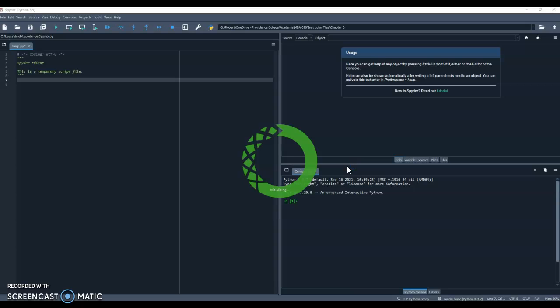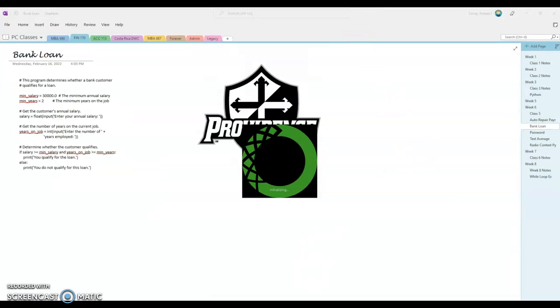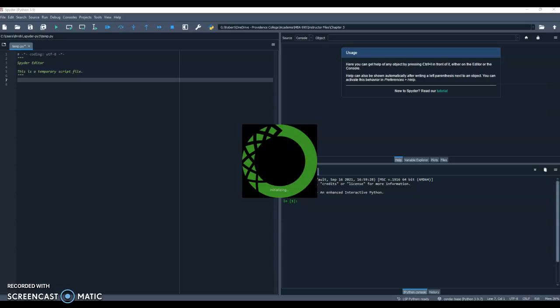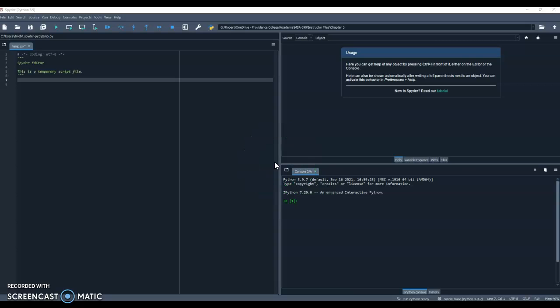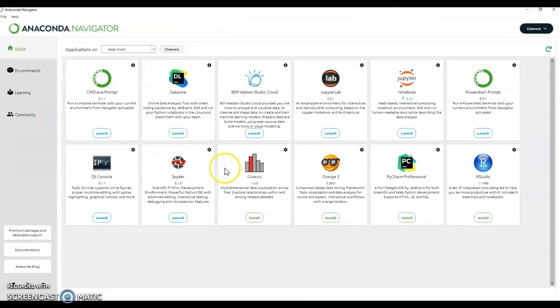Here it's initializing for us. It'll take a couple of seconds to do that. And the reason that we do this is we need to access the Anaconda command prompt. Now it opened in the other window, so I'll bring it over here. When you launch the Navigator, you see all this. This is what we use here, Spyder. Typically, we just go right into Spyder and deal with it there.